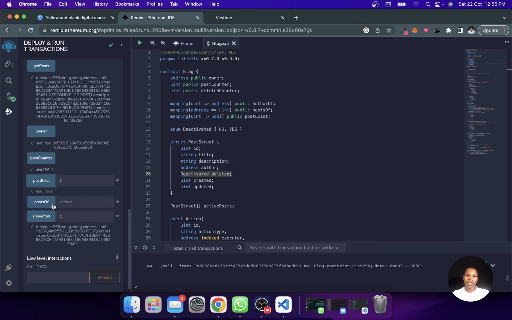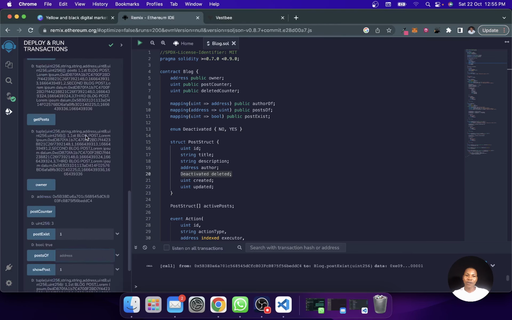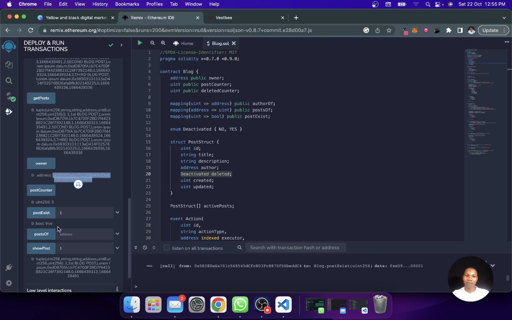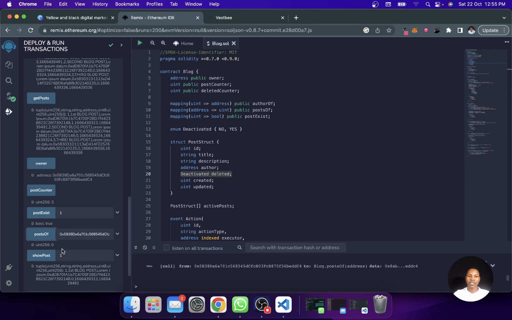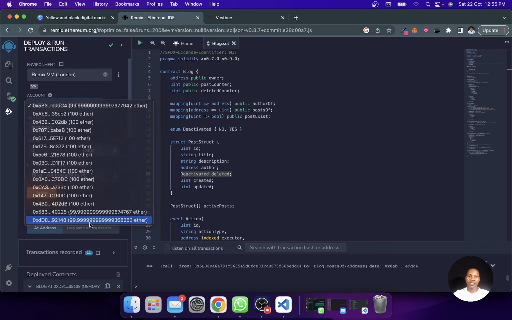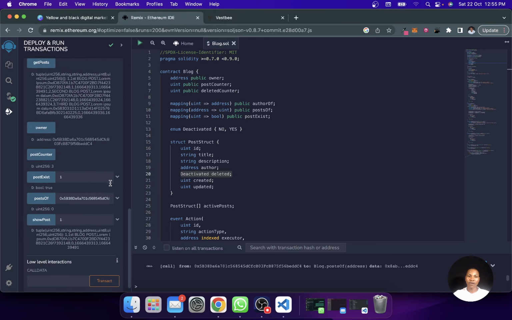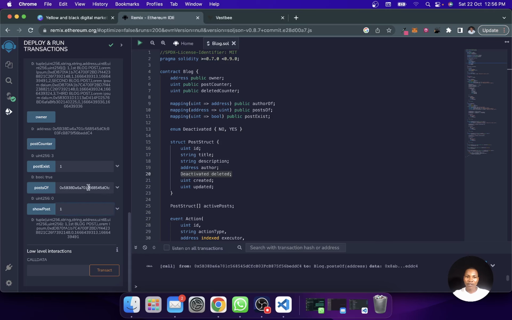So this one exists. So post of, let's say I want to get the post count of the company's account. Let's say we're using the company account, the owner's account, to test this out. So post of this is 0. So what about post of this right here, this particular account? Come here and supply this.